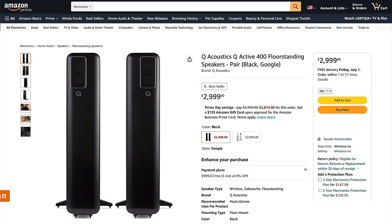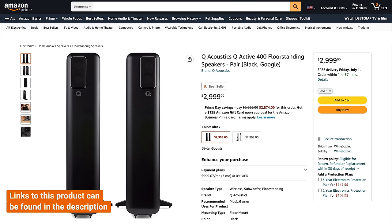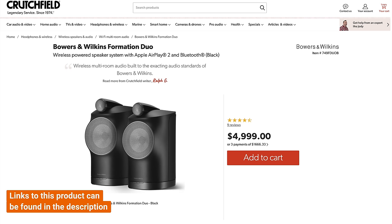I would love to give you the rundown on how the LS60 compares to the Buchardt A700 Towers, but I haven't heard them. Other notable comparisons include the Q Acoustics Active 400 Towers, the Dali Oberon 7C Wireless, and the Bowers & Wilkins Formation Duos. We had the Q Acoustics Active 200s for a brief moment, but they actually didn't work, so we sent them back. The Dali 7Cs didn't work either, and after dealing with a slew of damaged products from that brand, we can't personally recommend them. That leaves us with the Formation Duos — I loved the Duos, but the KEF is a better, more refined, and adjustable package.